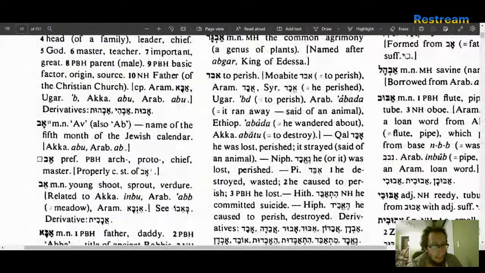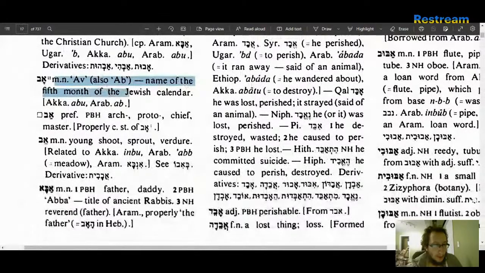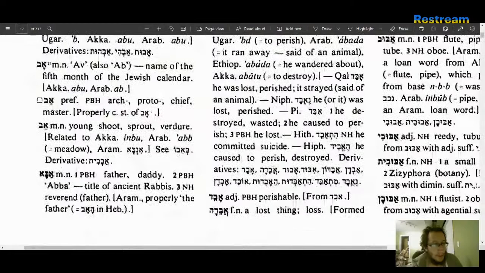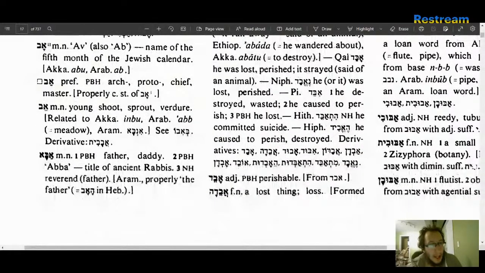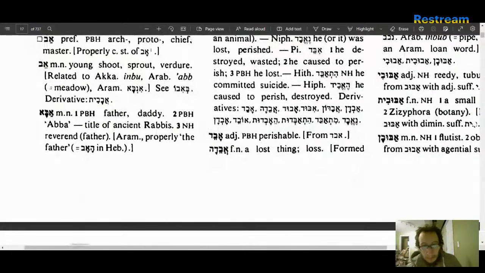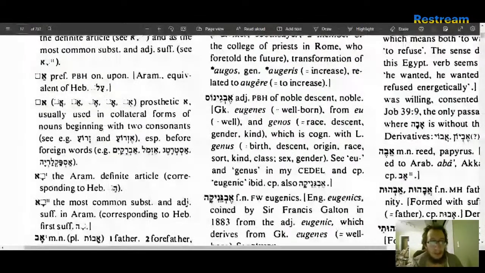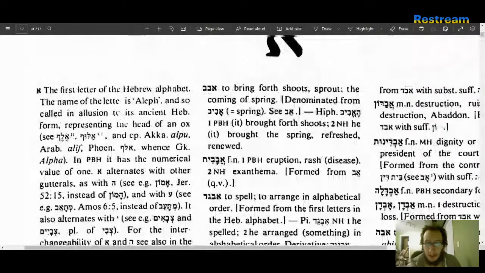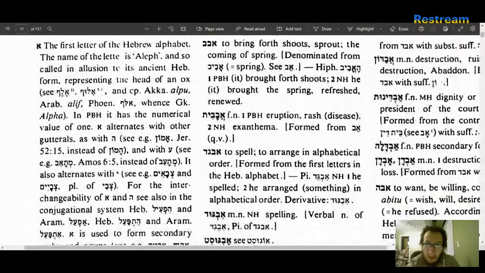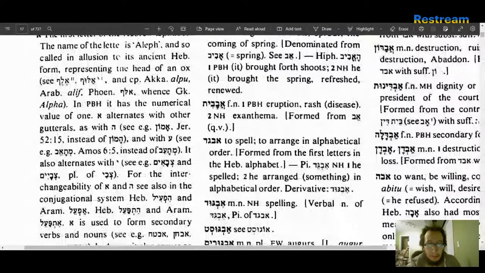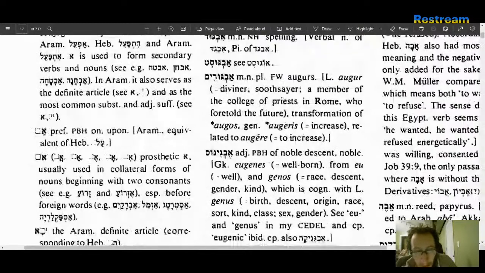Av for the month name of the Jewish calendar. Same name occurs in Akkadian. We talked about the meaning of the word. It's also spelled the same as father, but it means something different. It comes from a different root word, and that root word is the Akkadian word. It's spelled in Akkadian INB instead of AB, but it means to sprout or shoot or spring up. And we showed also sometimes the same words in the different Semitic languages like Arabic, Ethiopic. We talked about that. And there are some loan words from like Greek or Latin that we mentioned.